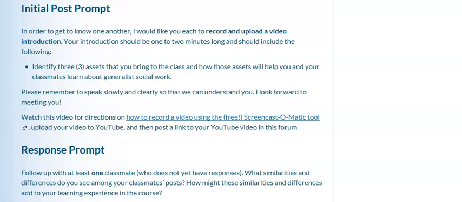Identify 3 assets that you bring to the class and how those assets will help you and your classmates learn about generalist social work. Please remember to speak slowly and clearly so that you can be understood, and we all look forward to meeting each other. And there's a video on how to do that recording.